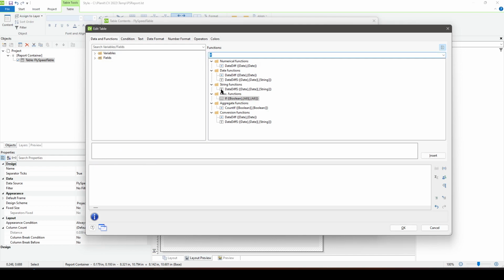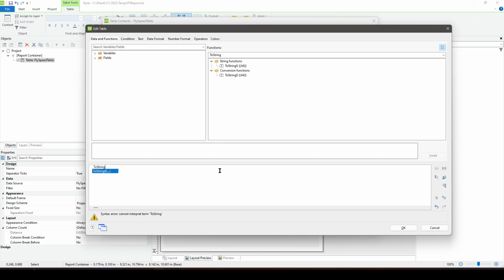The next function I want to go over is ToString. And ToString is extraordinarily valuable when you want to combine two different types of data in one line. I've gone over this in a previous video, but I thought it might be worth it to just review this. What ToString does in a nutshell is it returns the argument as a string. So in the example, they've got ToString 9, and that returns 9.